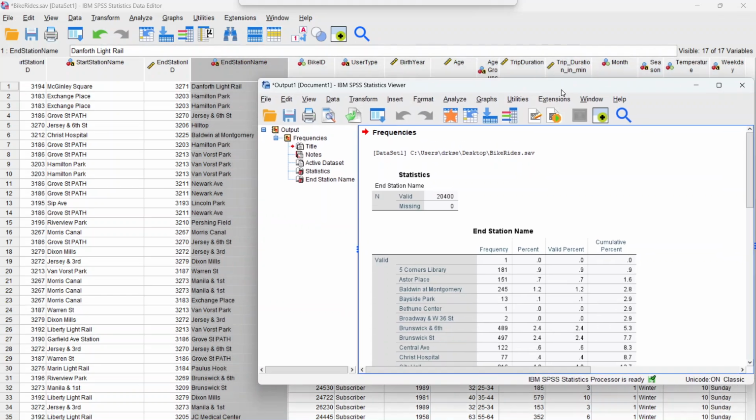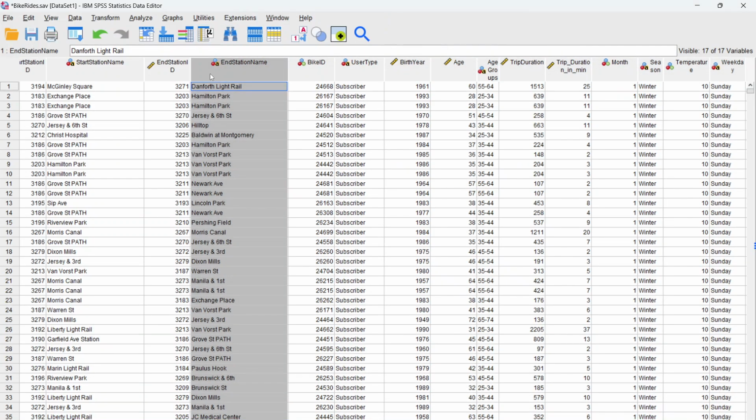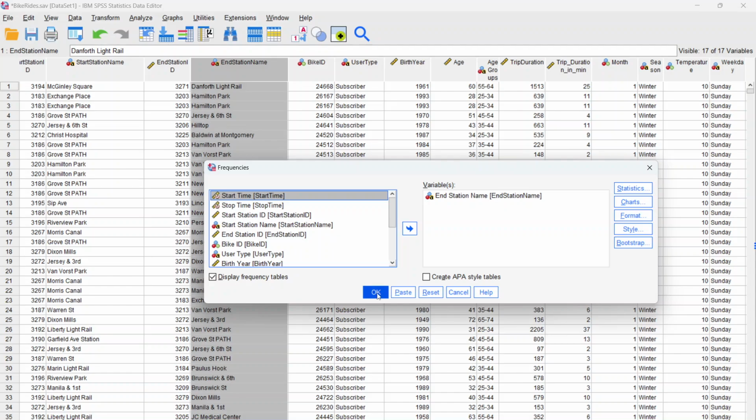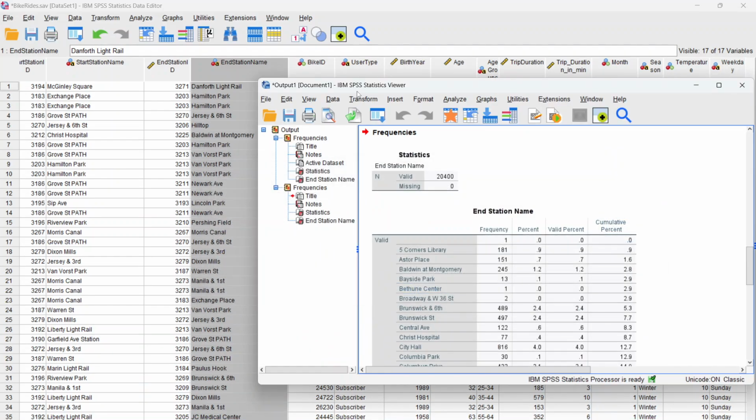Okay. Now, a subtle thing that you may or may not have noticed is that when I did the frequency table, it takes me out of this data view, and then watch. So I go here, and it's pulling up essentially what is basically a separate program. I don't know, SPSS has like two heads. So this is the data part, and then all of your analytical output is here.